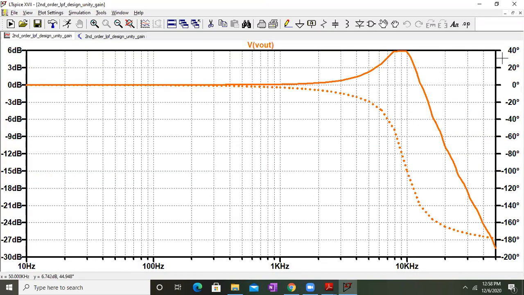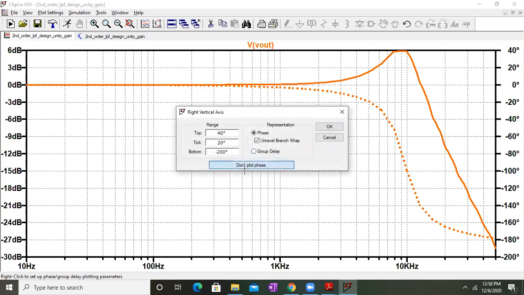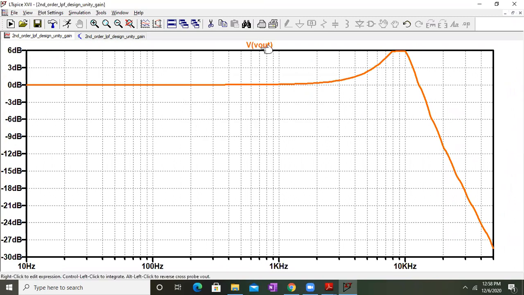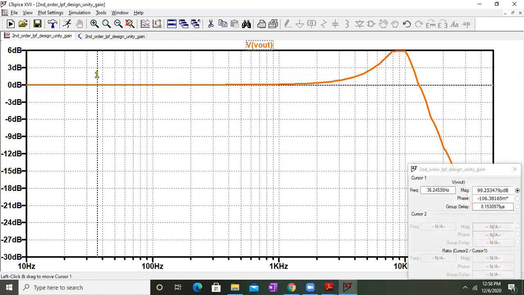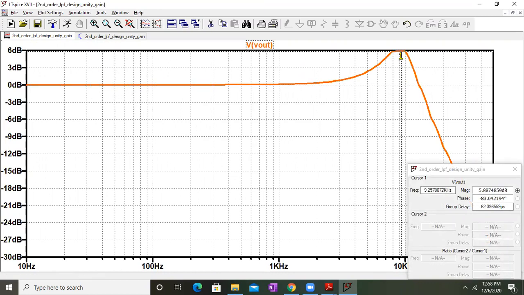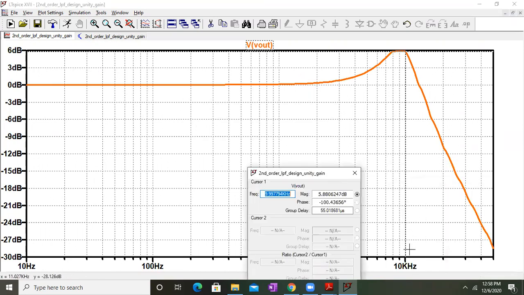Here the passband gain is around 1. So you will get 0 dB over here, passband gain. So yes, the passband gain is 0 dB. Now let's check the cutoff frequency. The cutoff frequency will be at the highest peak over here. So here is my cutoff frequency, around 10 kilohertz. I'm getting this value at the highest peak, and then afterwards it falls at 20 dB per decade. I hope that this point is clarified now.